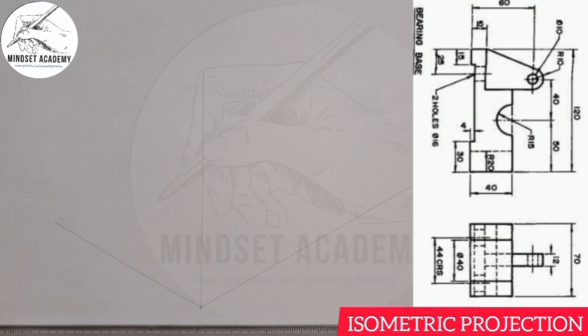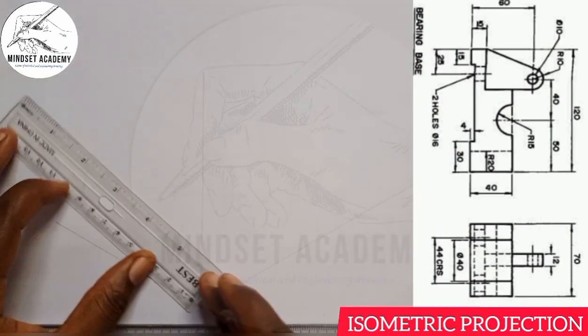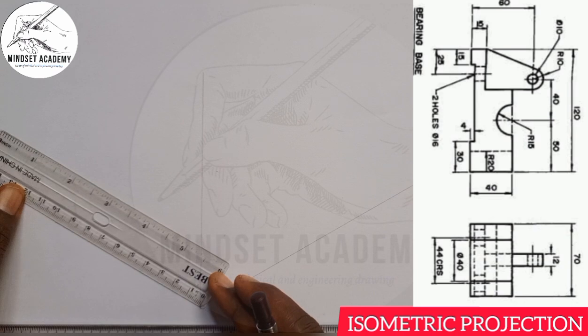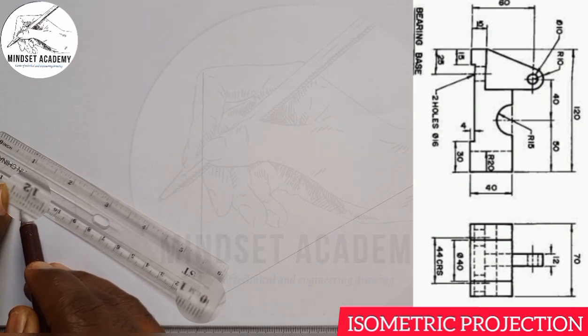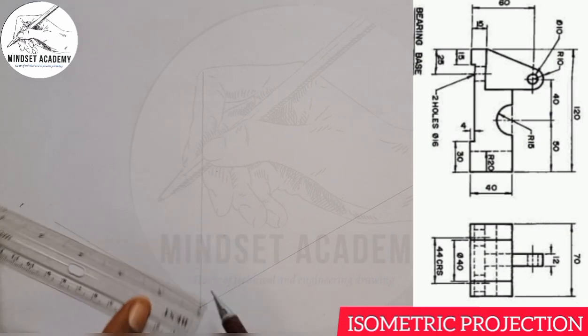Now the next thing you will do is get the entire length and the entire width. If you look at the diagram closely, we want to get the length of this figure. The length will be placed at this point here, and from this point to this point is 120. So I'm going to take my meter rule and measure 120 from this point, from here straight down to this point here. You can see that. That is the 120. Let me just extend this a little bit.